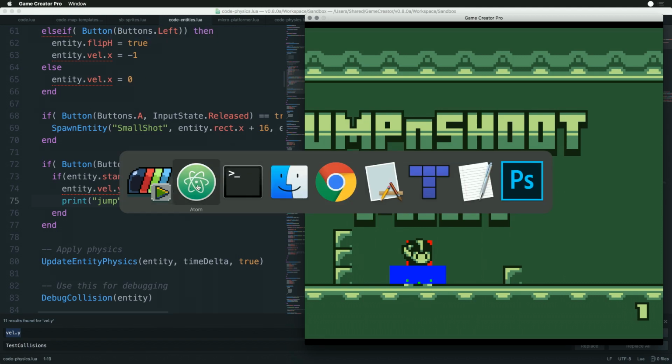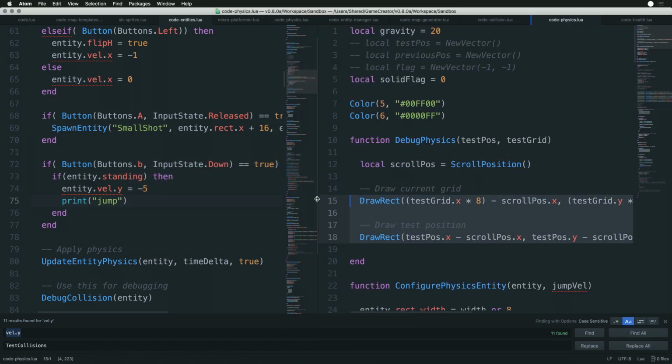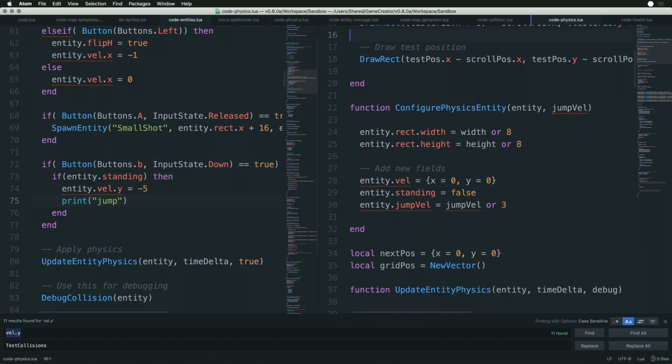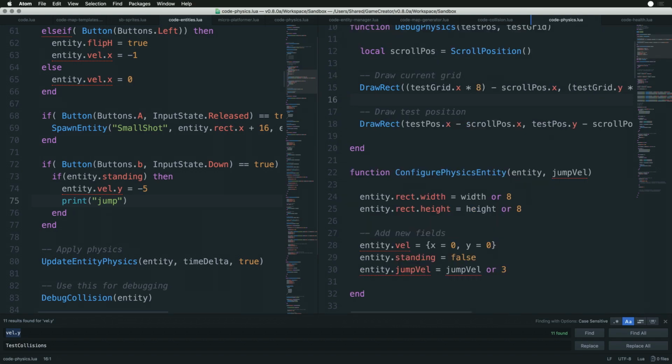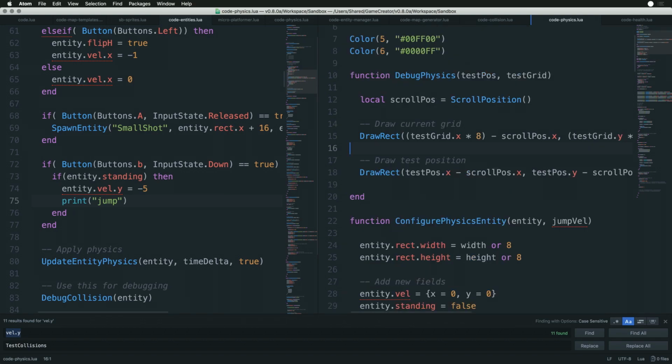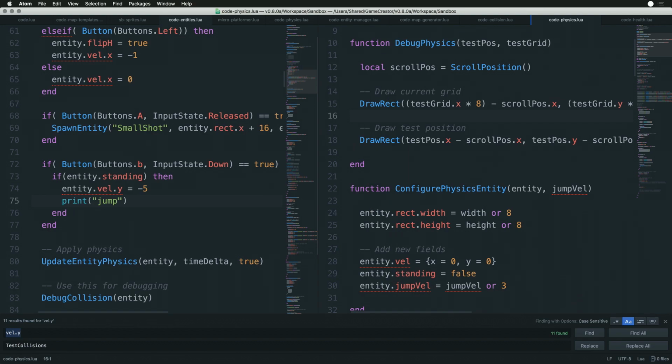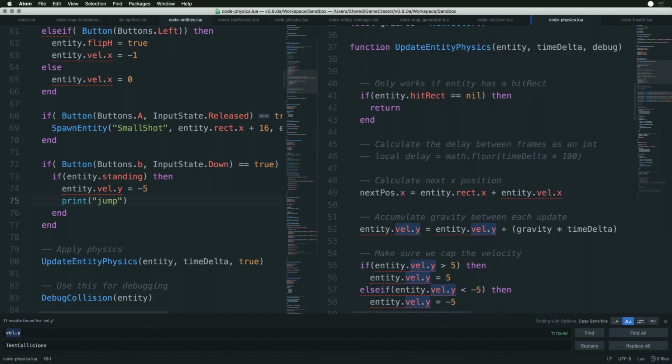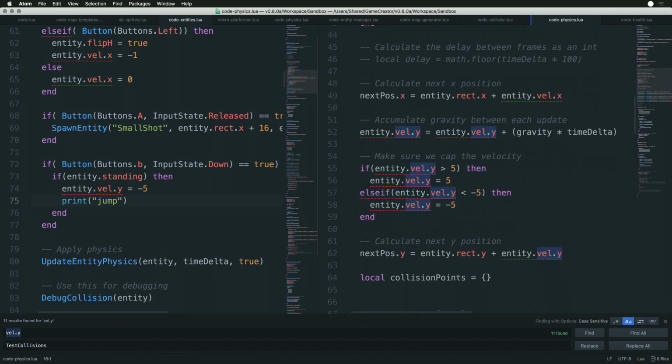What am I missing here for this gravity? Well, gravity is always applied, so we're fine here. And the velocity.